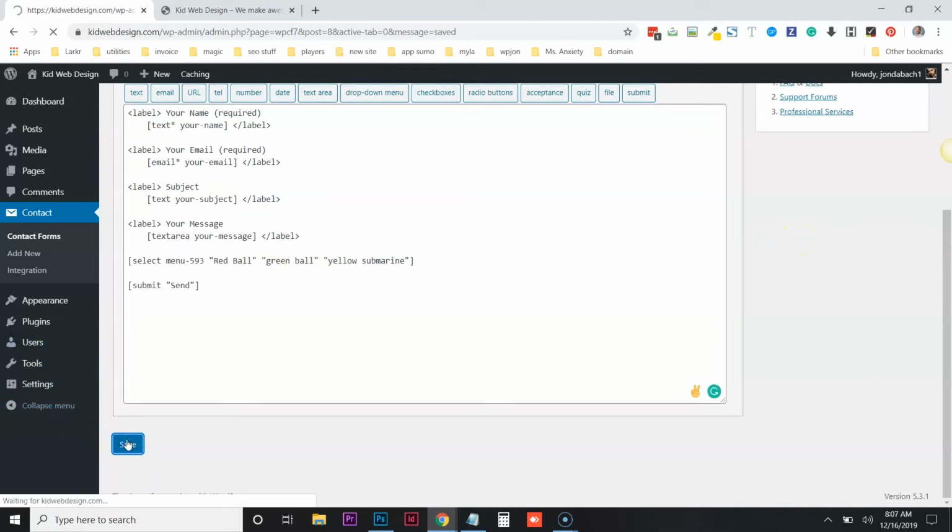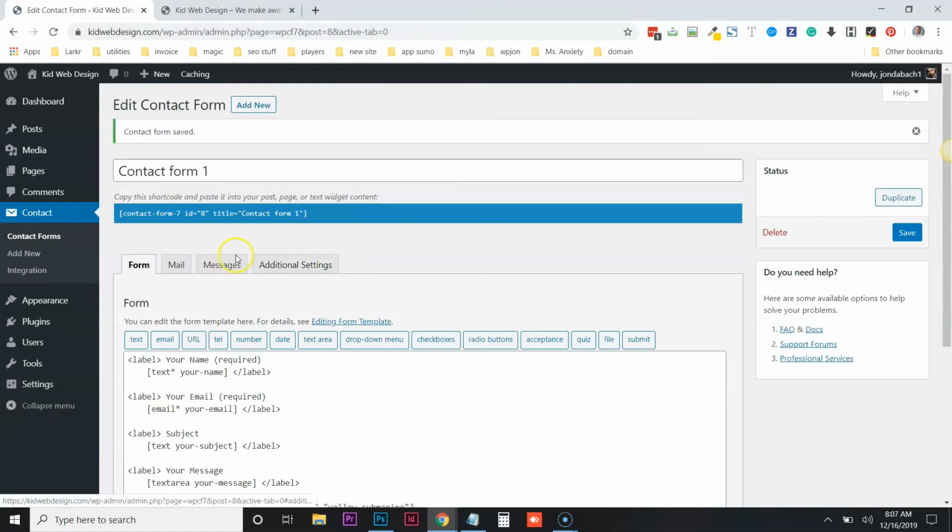And then once you save it, you'll have this thing called a shortcode, which is right here. And you'll put it on a post or page. So shortcodes are a way for big plugins and different things to have all this PHP crazy code going on in a short little snippet that you could just copy and paste onto a post or page or a sidebar sometimes, or a footer or a header, and it just kind of works.